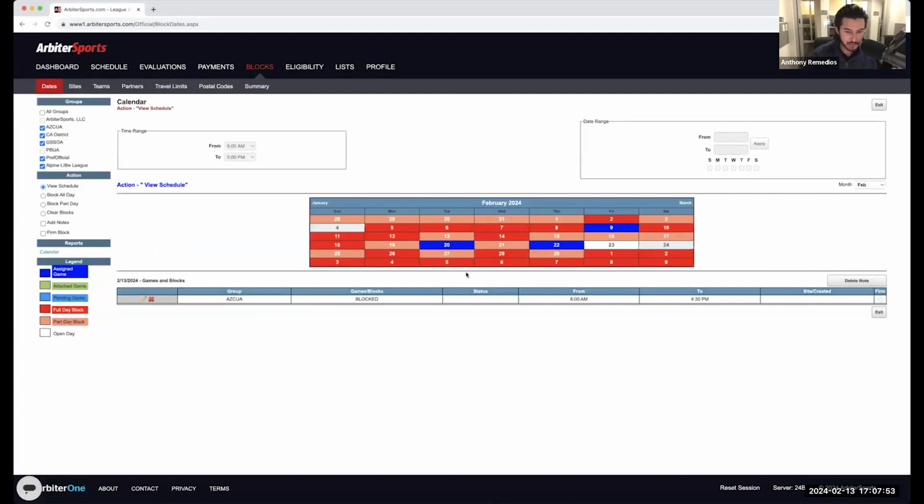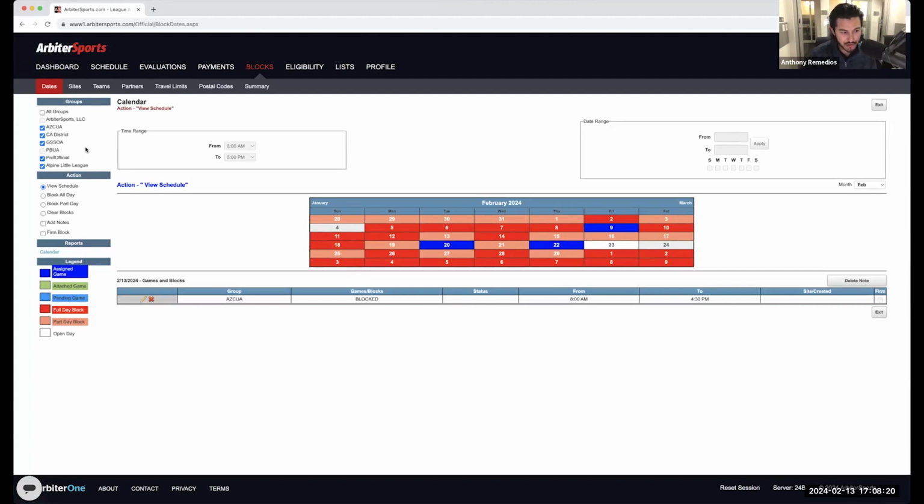Okay. This is where you will be able to set your availability. And this is really important for assigners that are doing manual assigning, like the high school group, like we will even do in D52 sometimes, your high school associations, your travel ball. And it's really important that you keep these calendars up to date. I know it's a pain, even for me, especially with everything going on, and when I have about 5 different groups that I'm doing this with.